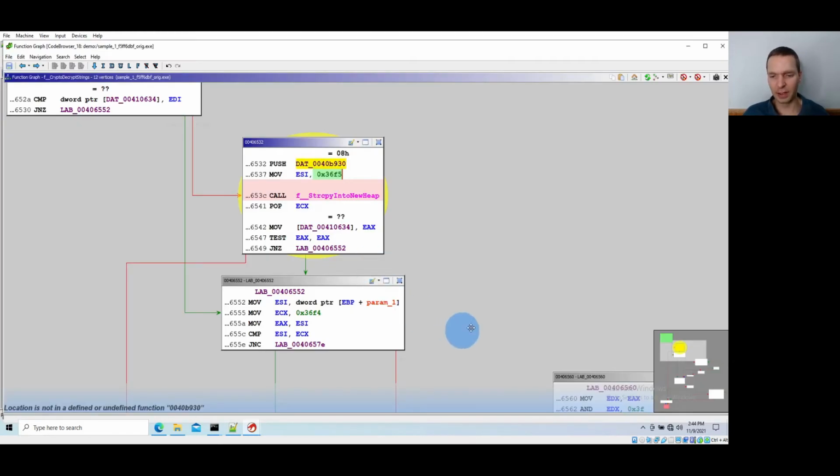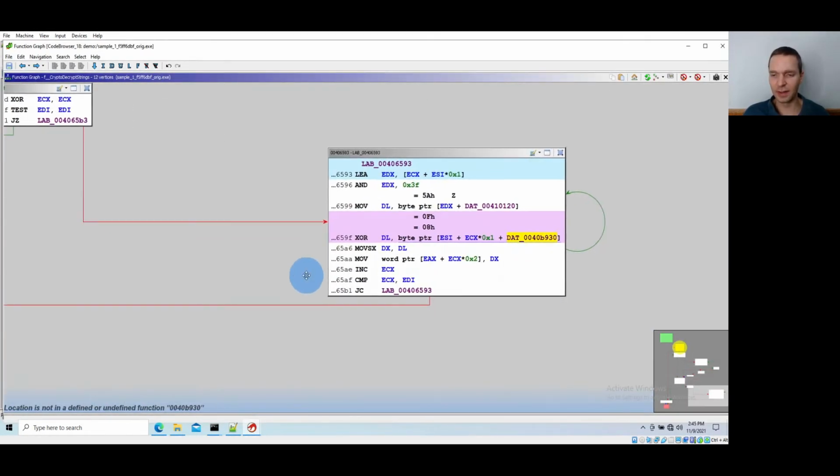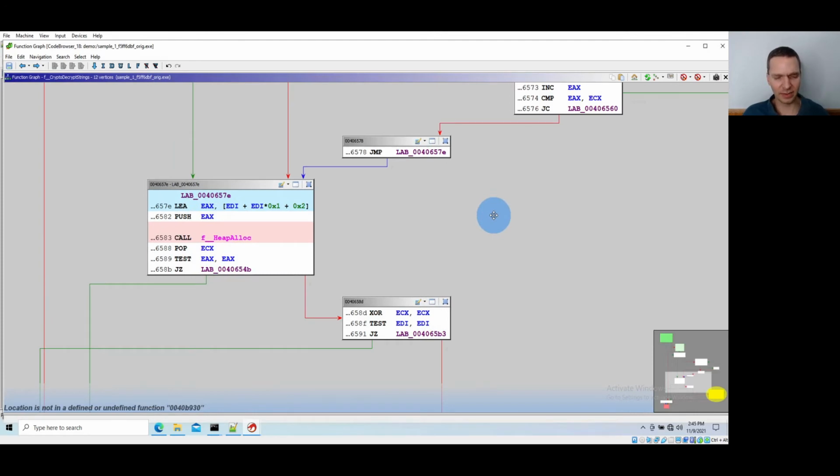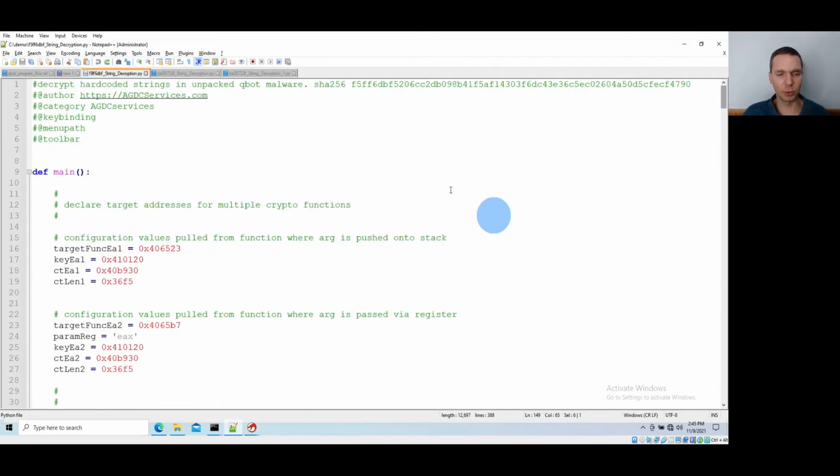So if we go back to the key, this is pretty simple, because we basically find the mod value to look for the key, and we just see the mod value here. Just be careful that the mod value is not 3F. When you AND something with 3F, that means it goes 0 up through 3F, so you basically have a mod of 40 hex. Alright, so that covers the first function that has the arguments pushed on the stack.